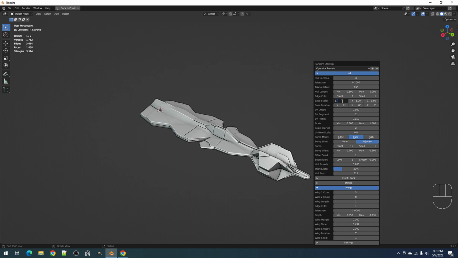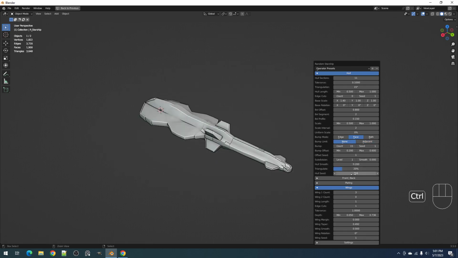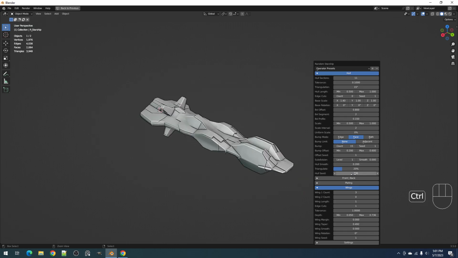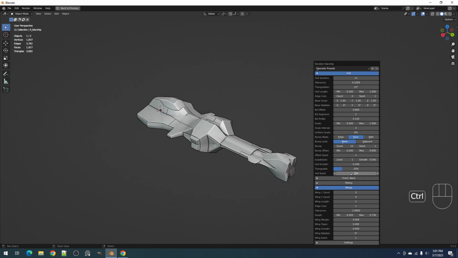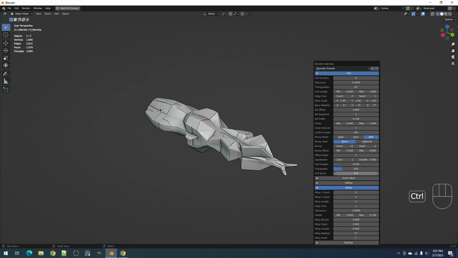Scale it up on the x-axis 1.4. The bump, let's use none. So every face will be used for extrusion, for bumps. And let's use edge and face for the bumps.